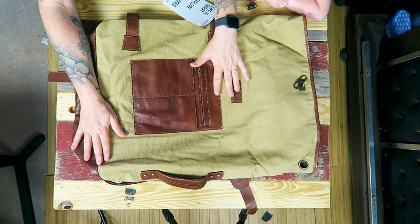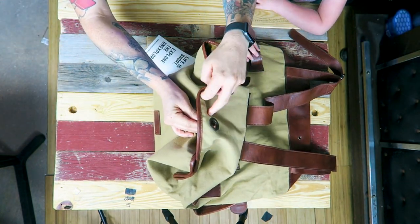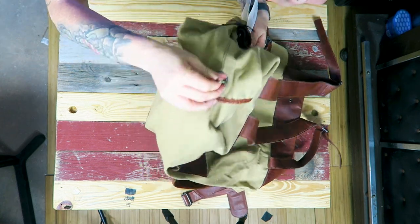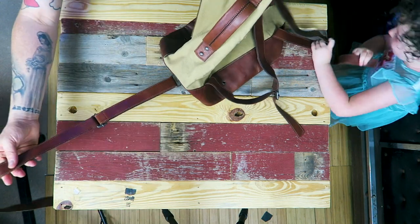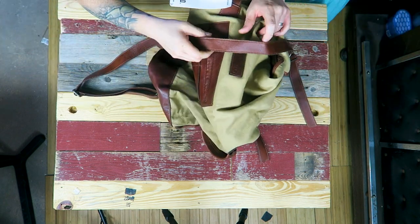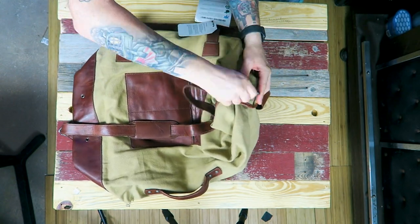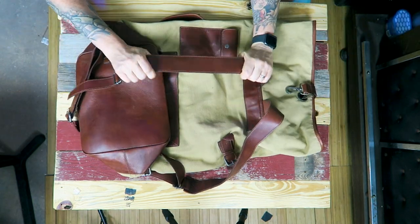This is basically a C-bag — this is what a military C-bag would be like. You have your ring or loop, and all you do is fold over the top. A C-bag would normally have a shorter end — this long strap would be the length of the bag, but a C-bag would have the straps sewn right about here. When you undo the clip it doesn't come all the way down; you'd still have it attached, with your shoulder strap from there, and shoulder straps in the back.